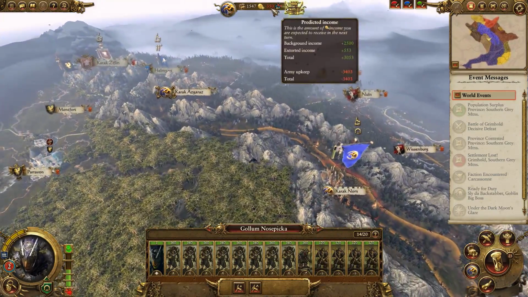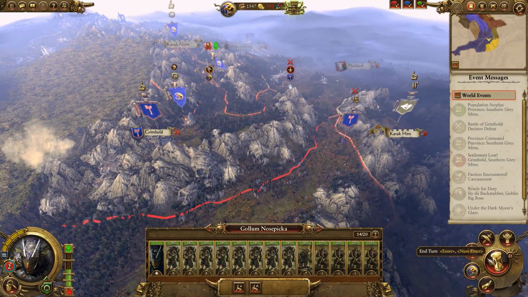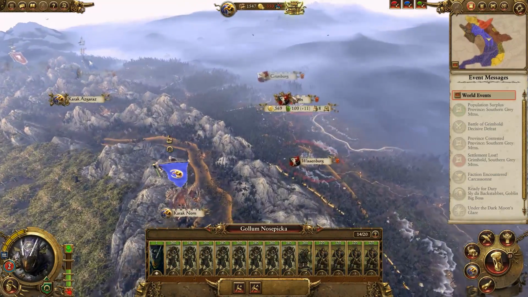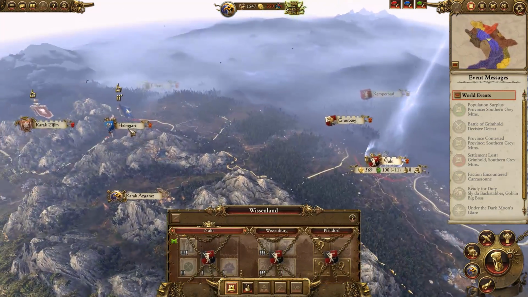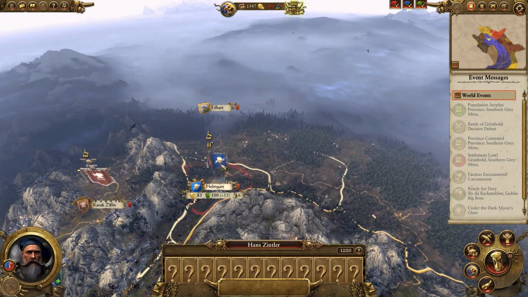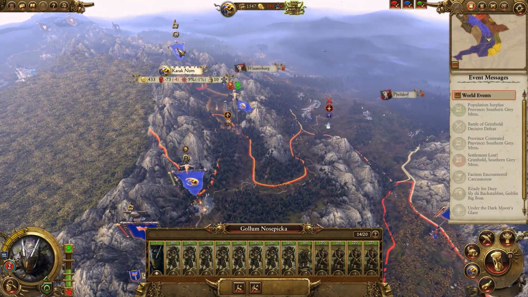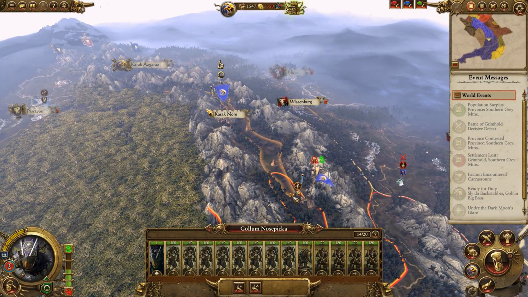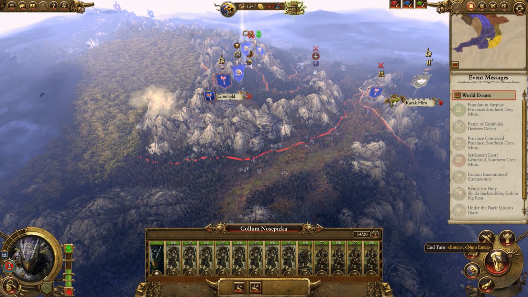Either way, let's see. My income is dropping like a rock, which is not good. I'm almost tempted to make war with Wissenland so I can sack some of these provinces and take some of their cash. That might not be a bad idea. Although I should probably focus on Clan Angrund first.